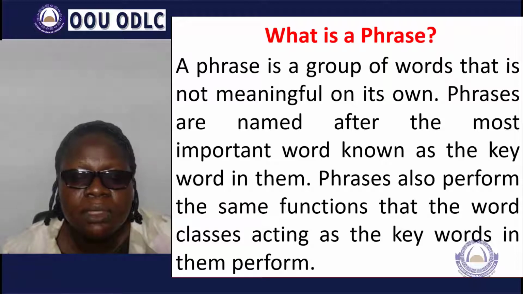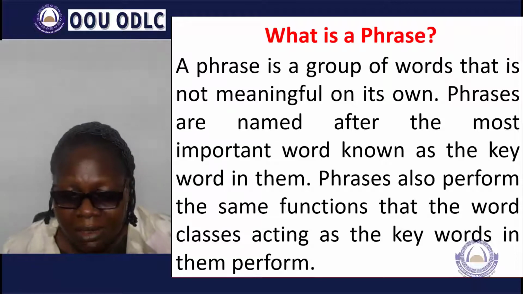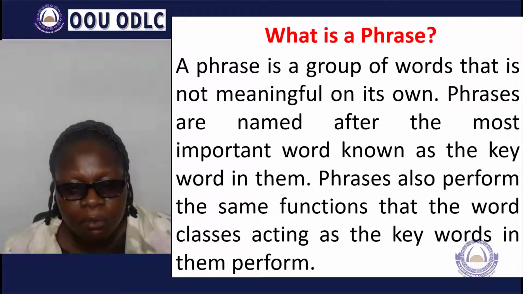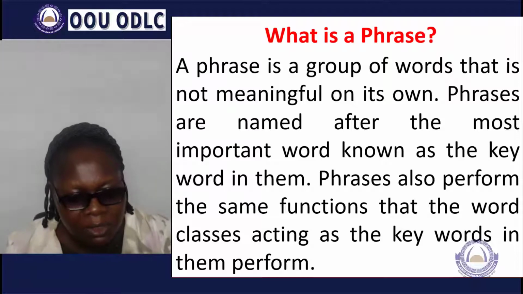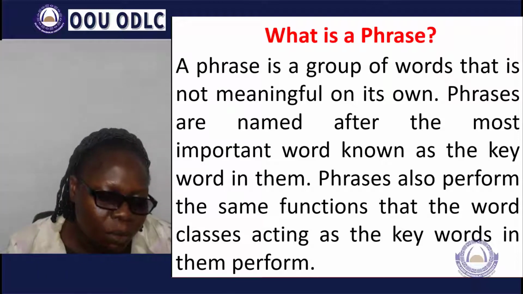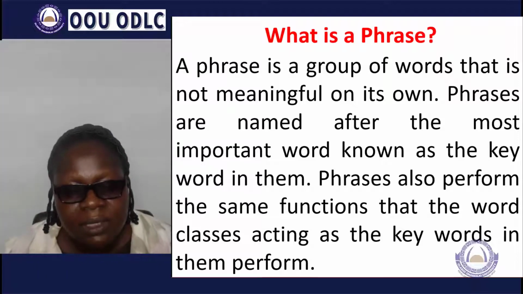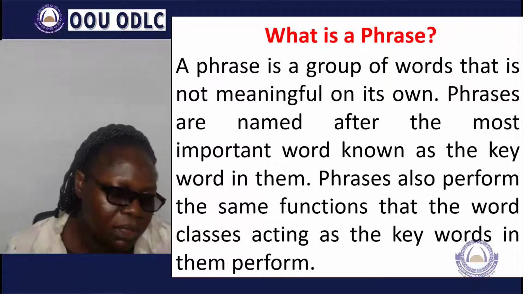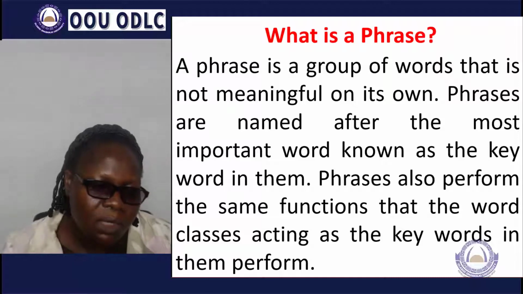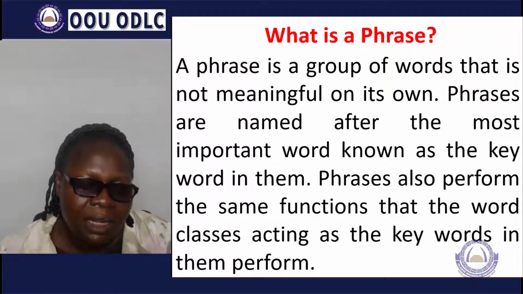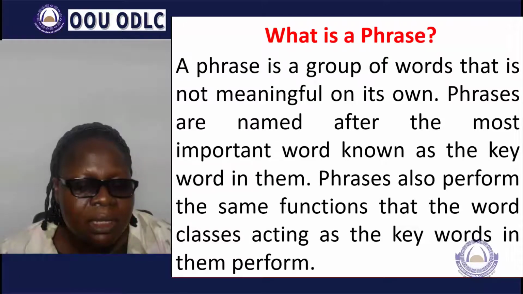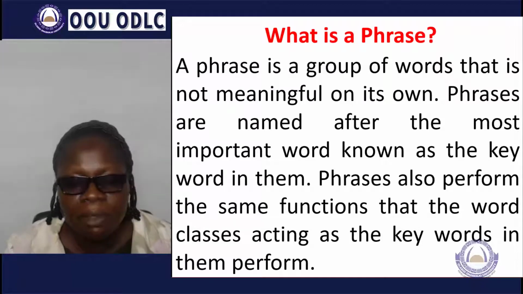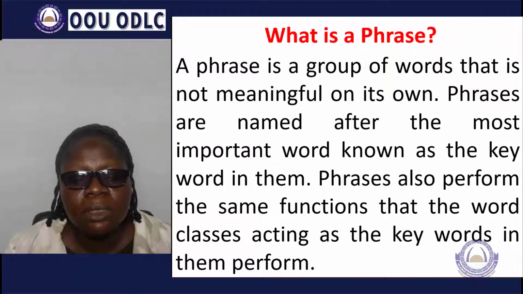Phrases perform the same functions that the word classes acting as the key words in them perform. So if you pick a particular kind of phrase, you need to take a look at the key word in that phrase for you to be able to understand whether this phrase is a noun phrase or an adverbial phrase. In other words, in a noun phrase, the key word is a noun, and that noun phrase performs exactly the same functions that a noun performs. So the key word is very important.